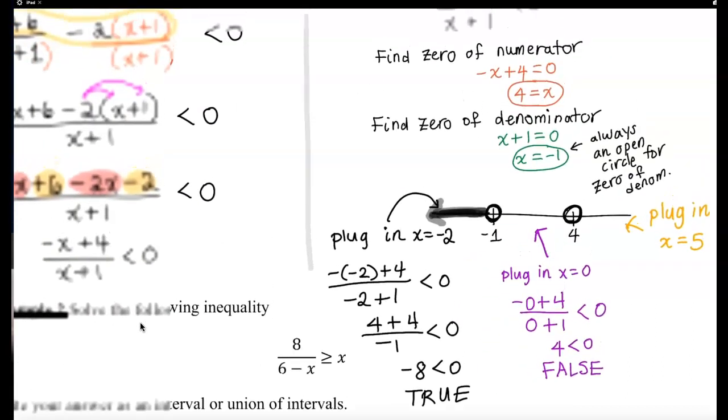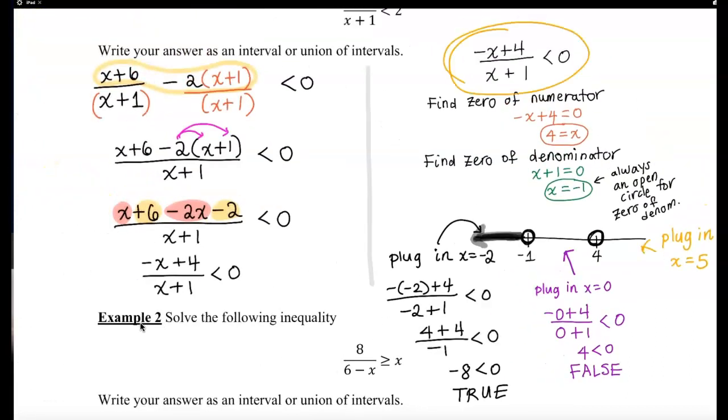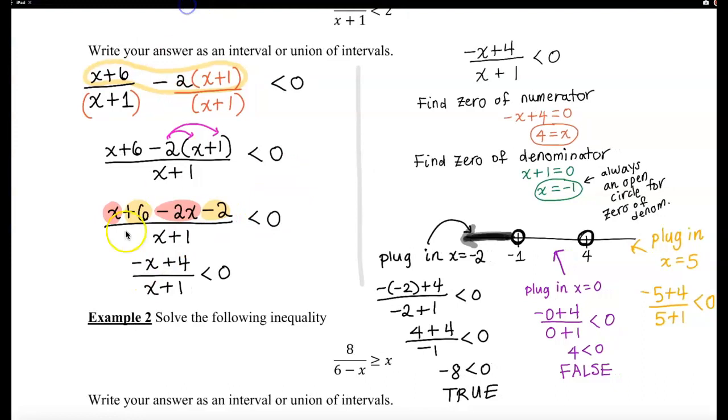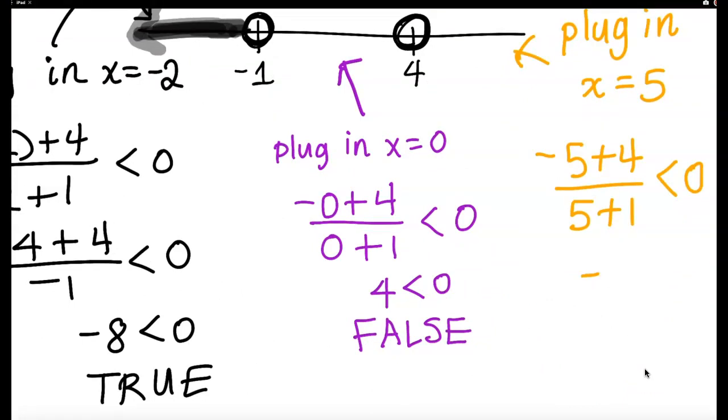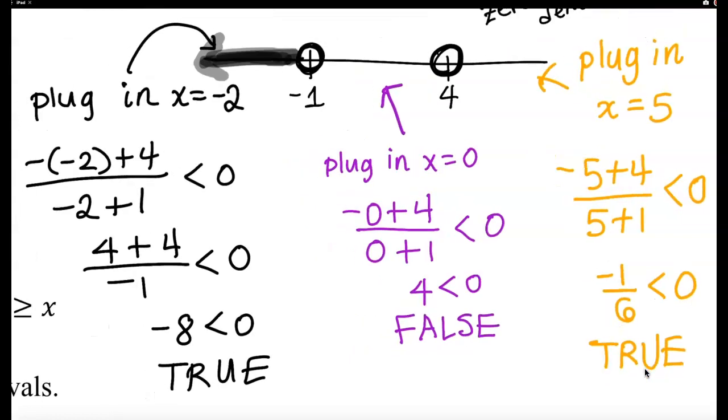Let me zoom out to see the inequality. I am plugging 5 in here. So that will be negative 5 plus 4 over 5 plus 1. I want to see if that is less than 0. Whoopsie, I'm outside. All right, hold on. Let me move my iPad a little bit so that you guys can see everything. And I'll zoom in over here. The numerator is negative 1. The denominator is 6. Is a negative number smaller than 0? Oh, that is absolutely true, isn't it? Because this inequality came out to be true, this interval to the right side of 4 is also the answer interval. So we found it. We solved this inequality.